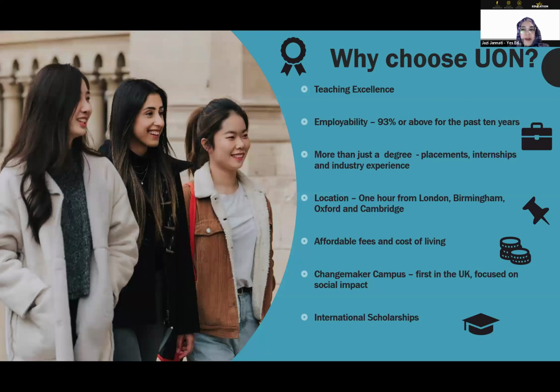Can the student apply for the accommodation before he or she accepts the offer? I think it relates to the offer letter, academic offer letter. So they have to pay first, then they will be sent the link for creating the portal. So in this case, they need to accept the academic offer letter and then apply for the accommodation later.